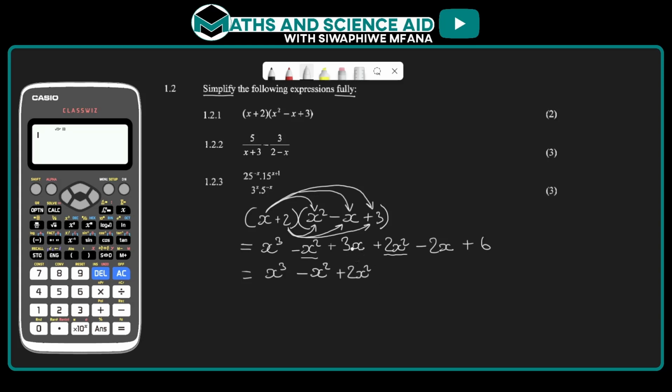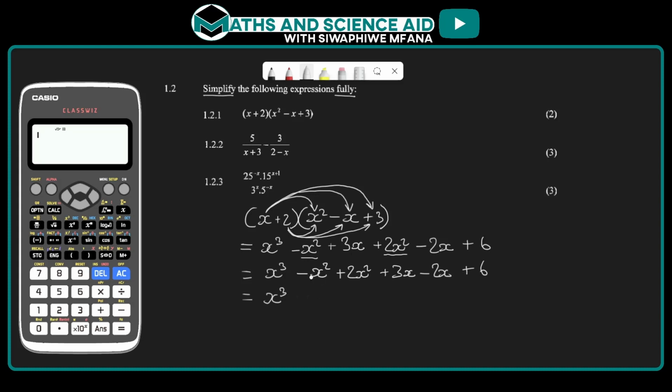Okay, and then we have plus 3x, and again, following the same procedure, we check for a like term of 3x, which is going to be minus 2x, because you have x and you have x, and they are both to the power of 1. So those are like terms. And so we are going to write minus 2x next to 3x. And then our last term is positive 6. And then after this, we can then combine our like terms.